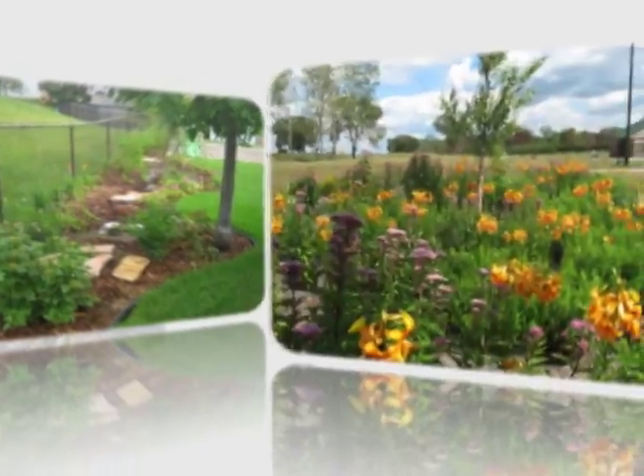What's also unique about this project is you also provide some grant money. Residents that go through our Blue Thumb program, which is a series of classes that discuss water quality issues and help them put together a design, are eligible to apply for a Blue Thumb grant. This year we have up to $250 per project for materials and plants. People who receive the grant are also eligible for us to come out and work with them — we'll do an initial site layout, put that shape in place, set some grade elevations, and discuss the whole process of installing it and preparing the soil to make it a functional project.